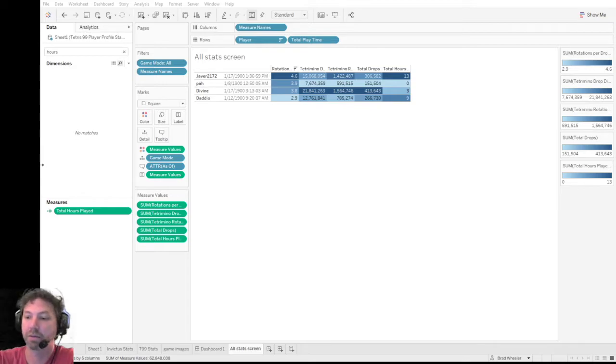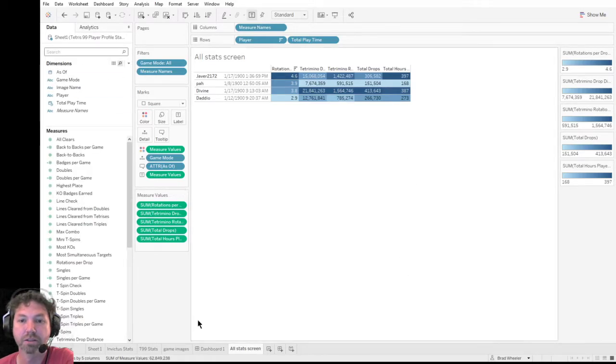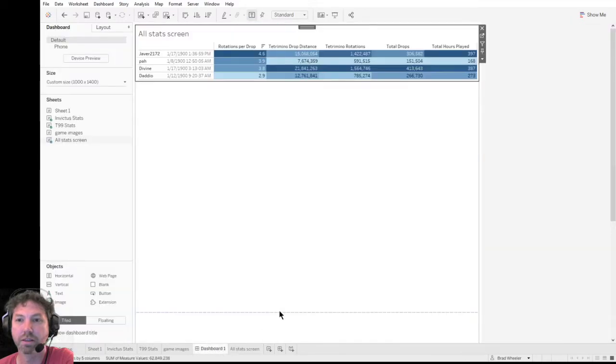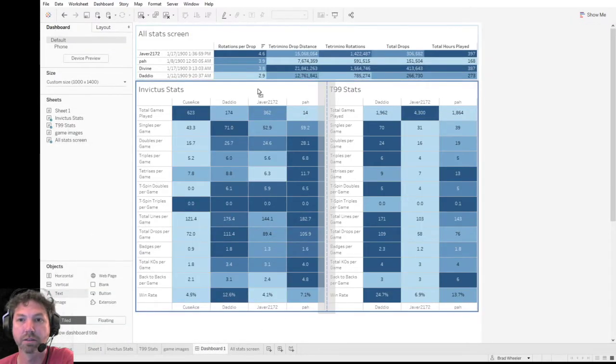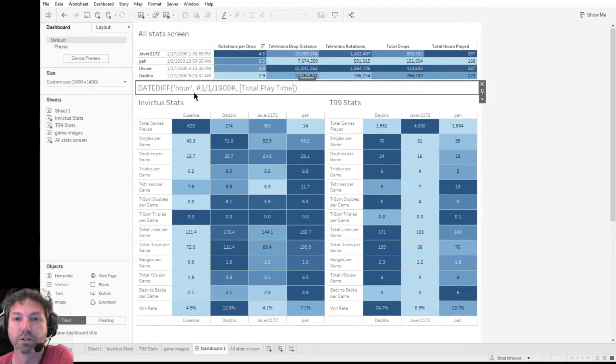Does that do it? So I'll copy and paste this so you guys can see it. And Iman, maybe you tell me if you think this is right. I mean, that looks like it might be right. So the formula that I used is this. The date diff in hour format between January 1st, 1900 and the total playtime. You would need a nested calc. So grab date diff on day plus date diff on hour.